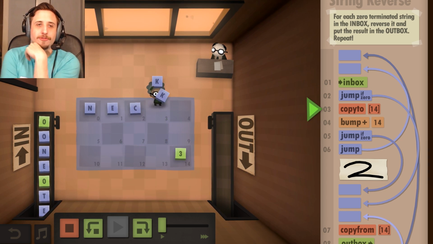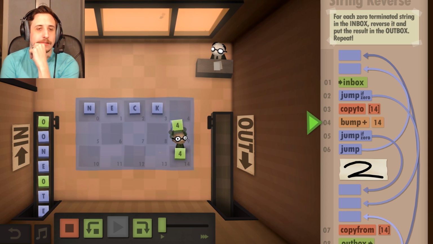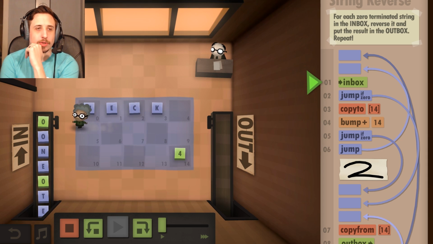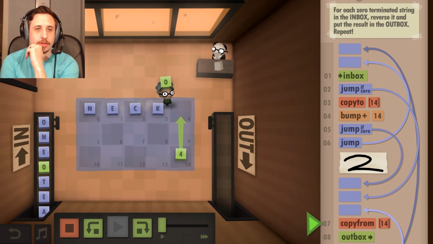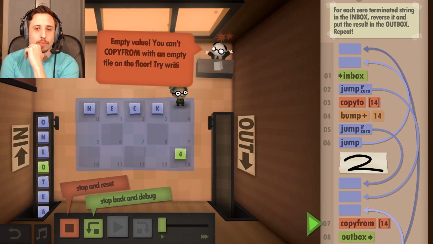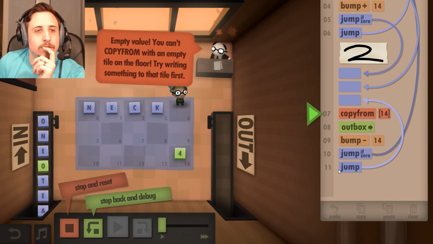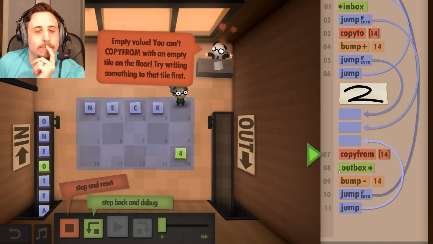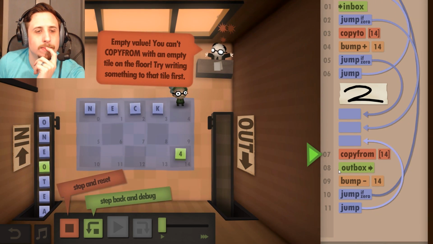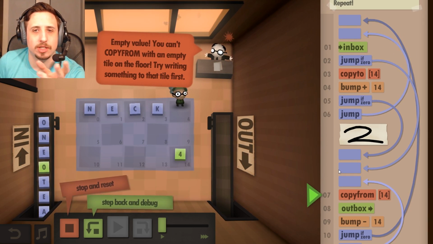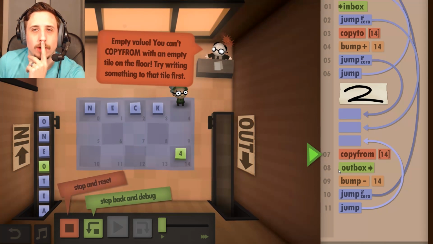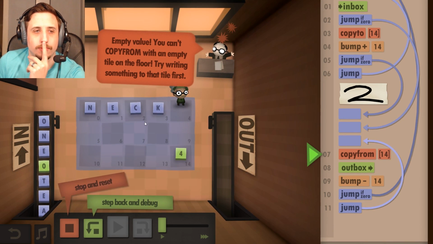Okay, so here's where we're going to get to our first countdown. So I just want to see what we do when we count down. So we do that. Now, where did you go to? So I had a 0. And then what I wanted to do was copy from reference 14.